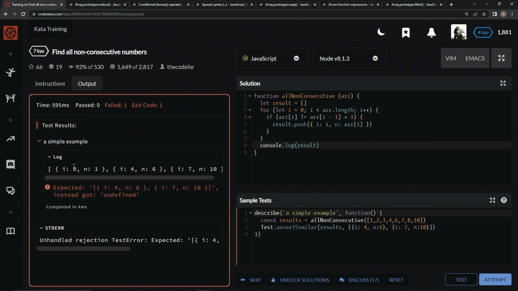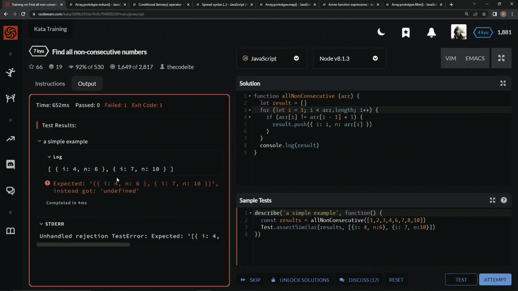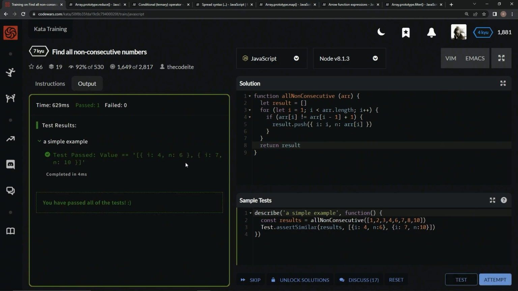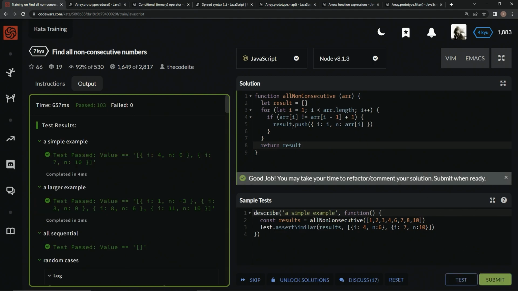So we've got to make sure we get rid of this 0 somehow. And the way we get rid of this 0, since it's not part of the answer, is we're just going to turn this into 1 like that, because no matter what, the 0 is going to be on there because it's always different than nothing. All right, so we've got this right here, and it looks like this right here. So let's turn this into return result, test it out, and there we go. And attempt it, and there we go. Awesome, awesome.